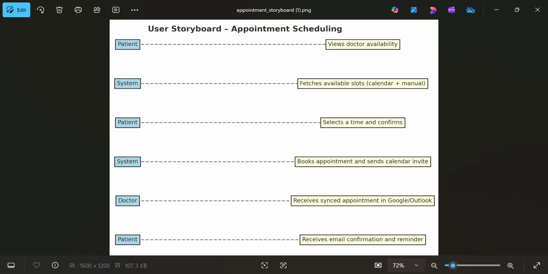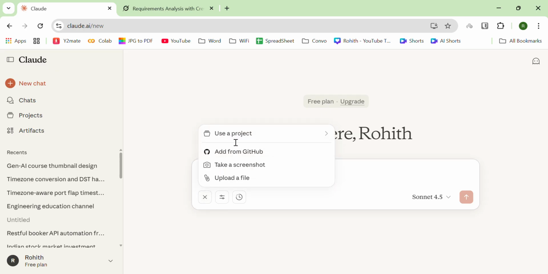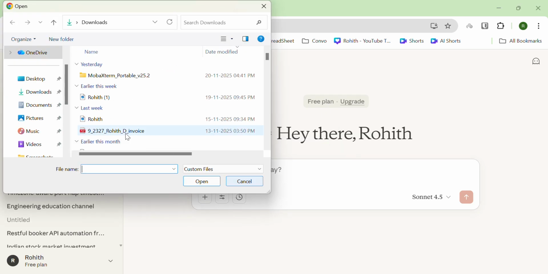Let us see how we can use any type of model. I am going to use a free version only; I am not using any paid one. You can see here that I am trying the free plan only. In the free plan, we will see how we can analyze both these documents. We need to follow a series of prompts here, so let me first upload both the files here.